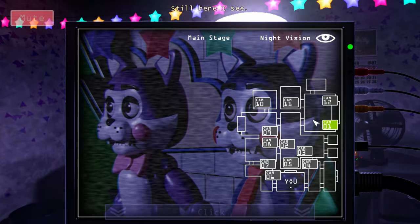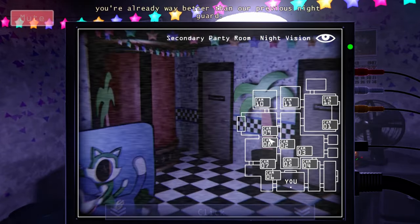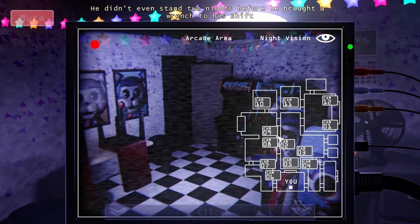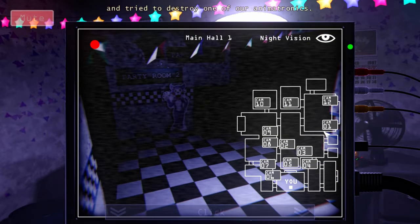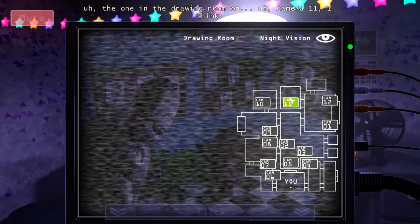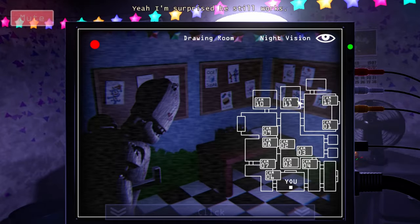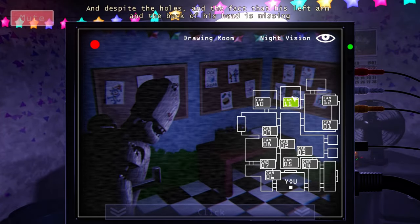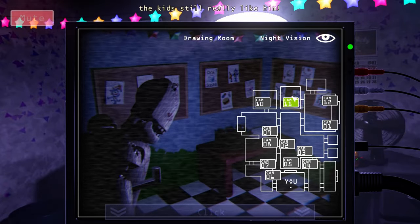Still here, I see. Awesome job these last two nights. You're already way better than our previous night guard. He didn't even stand two nights before he brought a wrench to his shift and tried to destroy one of our animatronics. The animatronic in question is the blank character, the one in the drawing room on camera 11, I think. Yeah, I'm surprised he still works. And despite the holes and the fact that his left arm and the back of his head is missing, the kids still really like him.